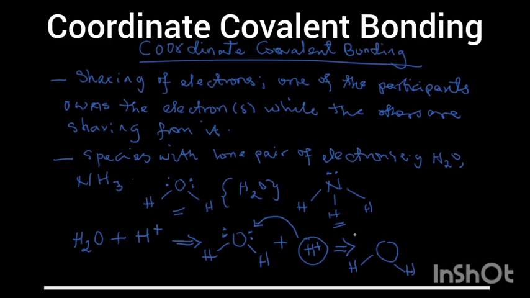Any problem? We can see that the lone pair of electrons are like this. Are we together? So this one is coming to share with it. Can you see that? So that will lead to the formation of what? O is like this. You have one H this way, one H this way, and another H like this with a plus. You get the point? And you have one lone pair of electrons. Can you see this formation?